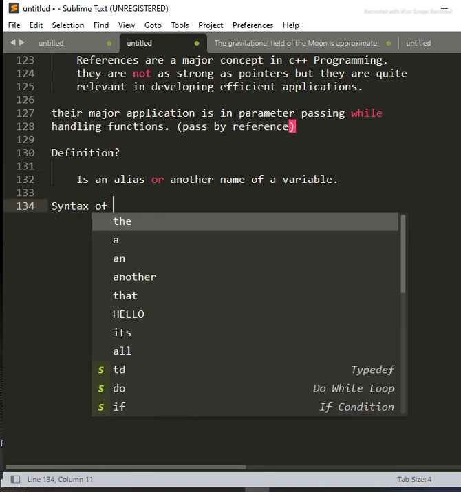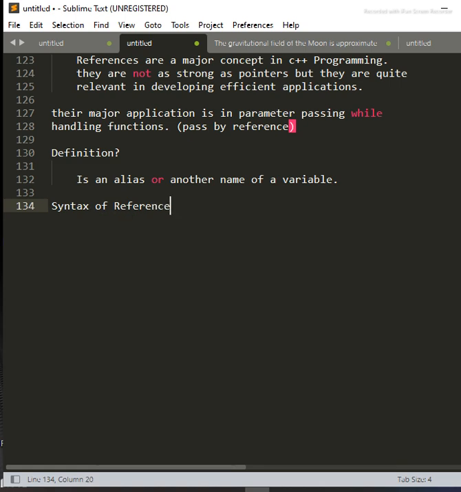Now in the next bit, syntax of reference declaration. Declaration means I'm introducing, or the first time of introduction of that particular element within the program. Okay, so what does it mean?